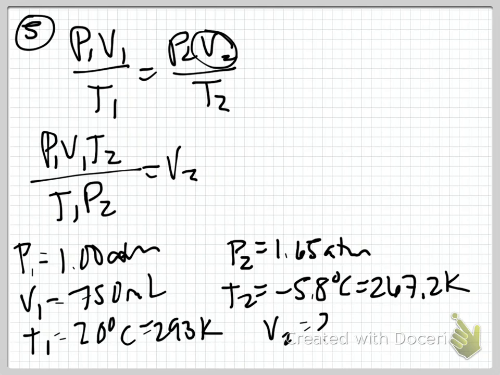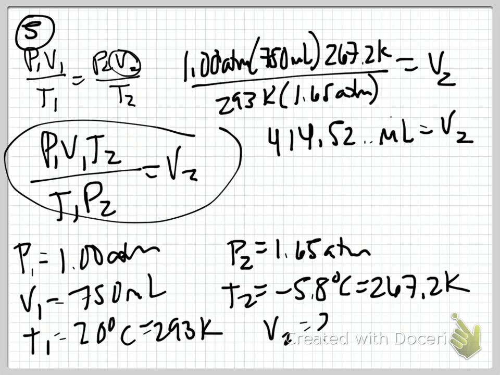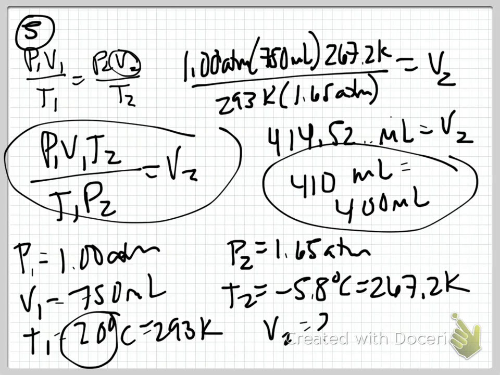It's also cold down there. So we've got our equation rearranged to solve for V2. We have our variables listed. And so we just plug in. We get a raw answer of 414.520633, on and on. Milliliters is our final volume. If you allow for 2 sig figs, this is 410 milliliters. If you go with my goof and realize that that really only had 1 sig fig, then you get 400 milliliters. Okay? Questions, comments, or concerns?